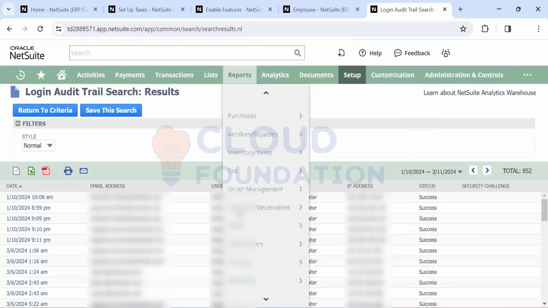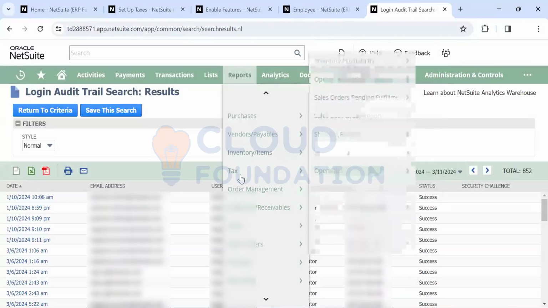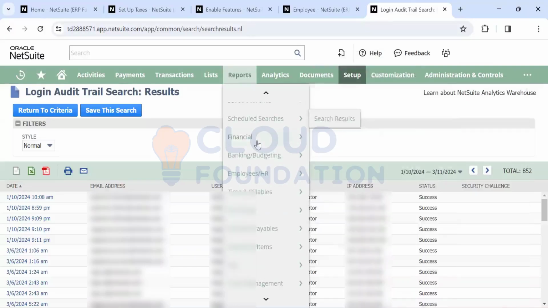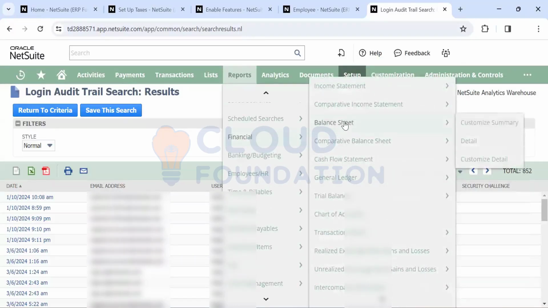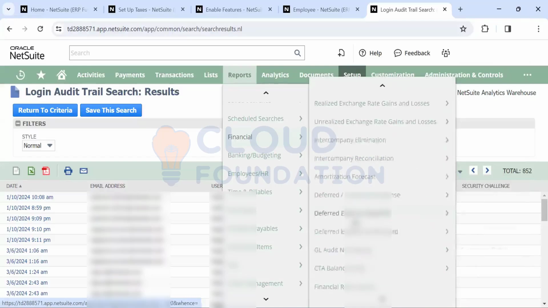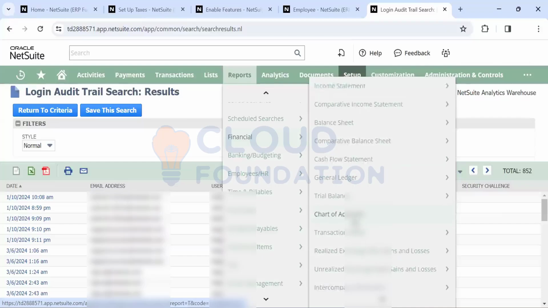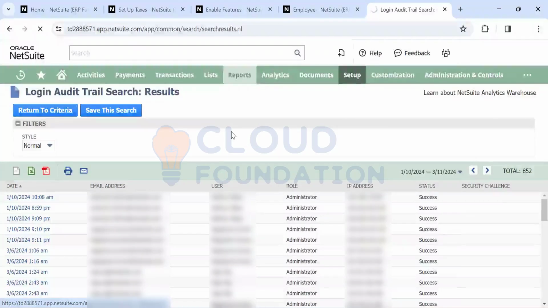If we don't have inventory, the inventory reports won't be there. Under financial, you can get the income statement, balance sheet, cash flow, general ledger, trial balance. All these are standard reports which come with the system.